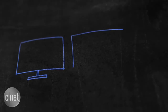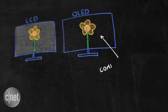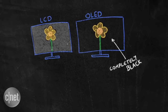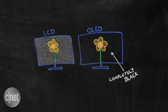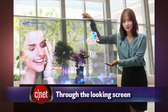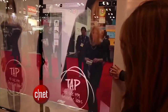So why the better picture? Well, it's because each pixel can be shut off. When there's no current flowing, the pixel appears completely black. This extremely high contrast between light and dark makes for a lovely image, and we found beats the picture quality on sets that use backlights, even though TV makers have found clever ways to dim backlights in LCD TVs to make darker parts of the screen as black as possible. OLED screens can also be made very thin and have wide viewing angles, and the tech can also be put to use in bending or transparent displays.